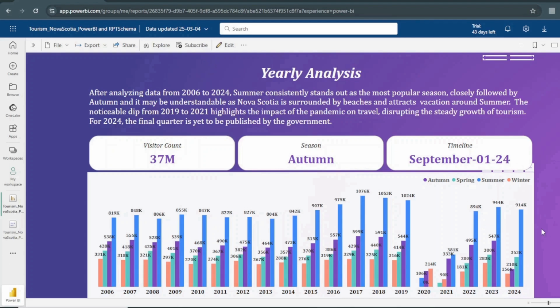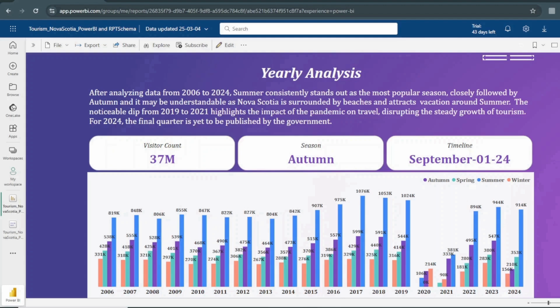And like I mentioned, 2024 is not a complete data. Here, the last quarter's data is still missing. But with what we already have, I do notice that summer is less compared to the last year, even the spring. So, do you think there is a decrease of tourists in 2024 for summer and spring? But I would like to get back and check this one more time once we have the entire year's data.